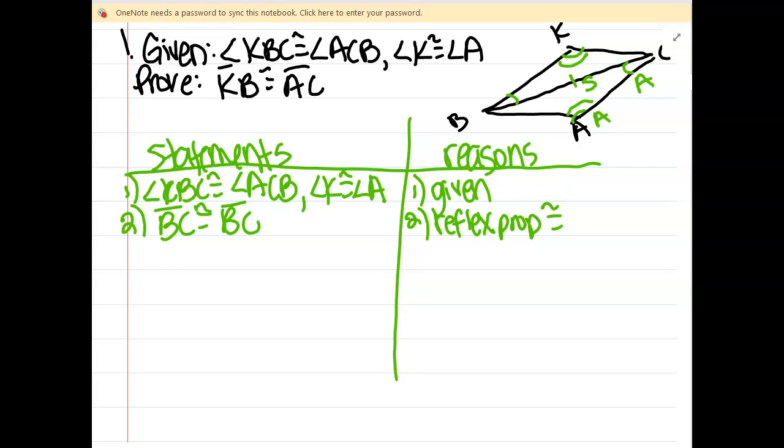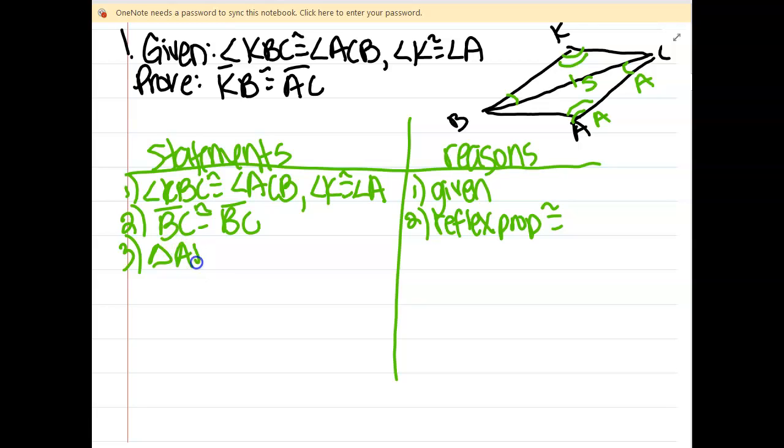Now, maybe one of the hardest things to do today, usually they give you how to name the triangles because that's in your proof. Well, they don't get that. So the one thing you do have to do today, you have to make sure you name the triangles correctly. Because now I'm ready to say, okay, I have angle, angle, side. So I'm ready to say my triangles are congruent. Now, it does not matter how you name the first triangle. So keep things simple. I'm going to name the first triangle ABC.